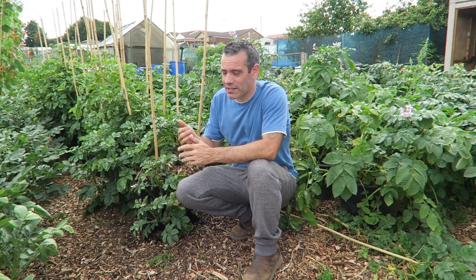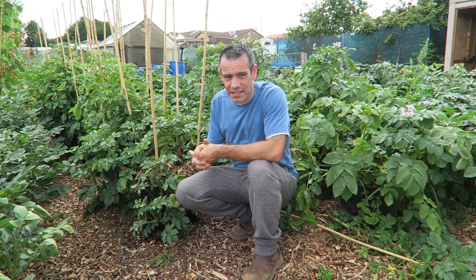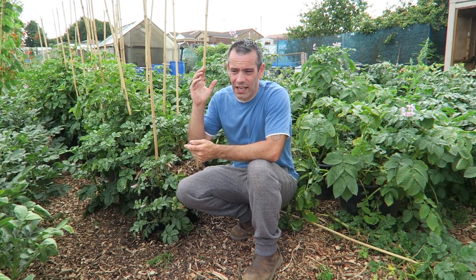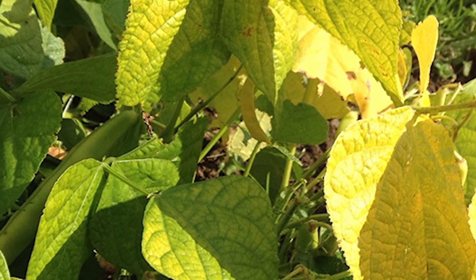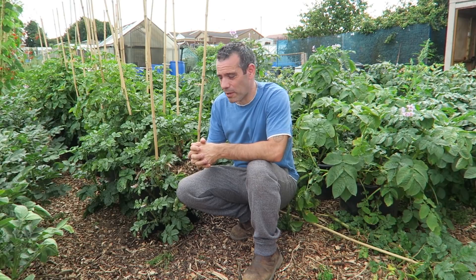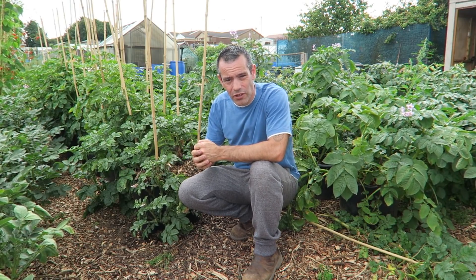These buckets are relatively moist — they were watered yesterday, so that's not too bad. But the crops have been struggling big time because of the lack of rain. I've got beans over there and all the leaves are starting to yellow on them — they're pretty much finishing and there's not a lot I can do about it. Anyway, let's get over to the barrel and have a look.